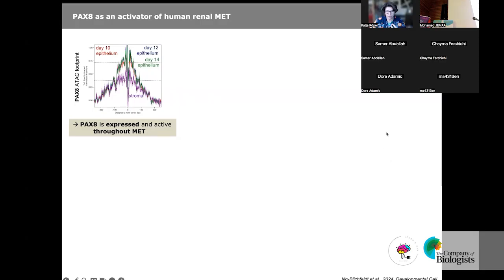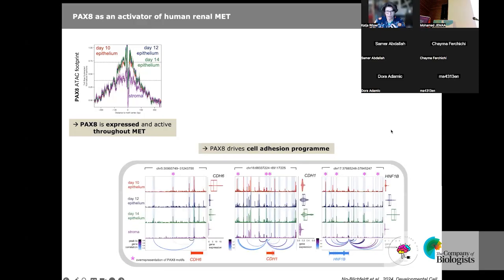And we can now use our ATAC data to identify, we can correlate accessible regions or peaks that we identify in the ATAC-seq data to co-regulated expression of nearby genes, which identifies possible regulatory regions, and then look for predicted PAX8 binding sites in these opened up chromatin regions. So this really allows us to define a PAX8 regulon, or things that are regulated and controlled transcriptionally downstream of PAX8, and identify that PAX8 really seems to drive a cell adhesion program. So cadherin 6, CDH6, has opened up chromatin regions with PAX8 binding sites. The same is true for E-cadherin, as well as, not surprisingly, factors such as HNF1B, which is a transcription factor that's key to later nephron segment differentiation.